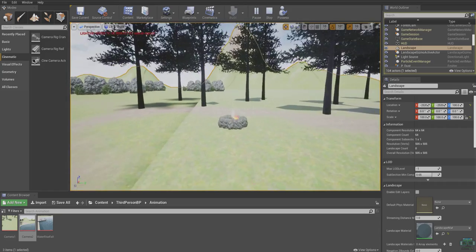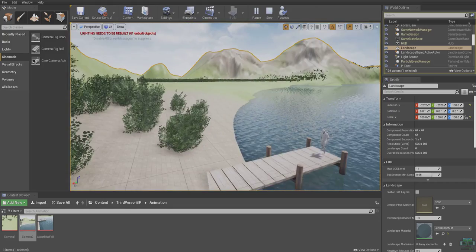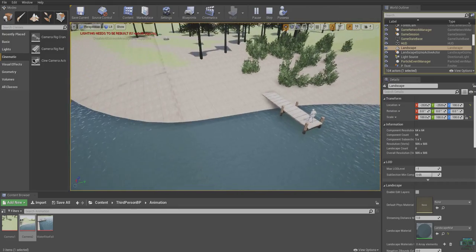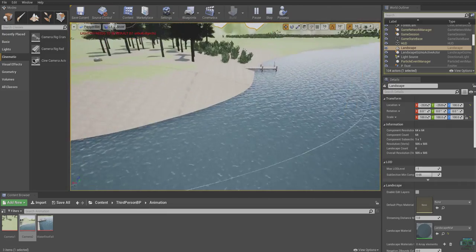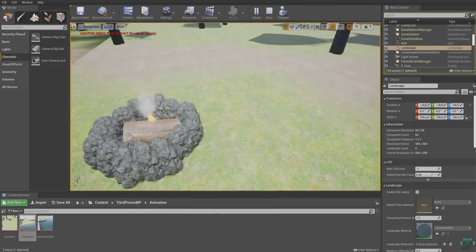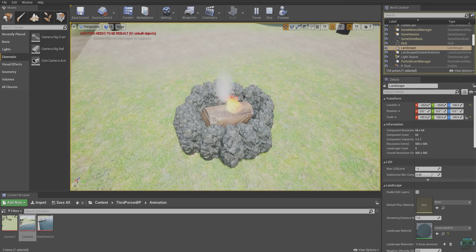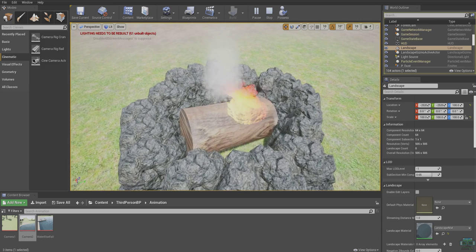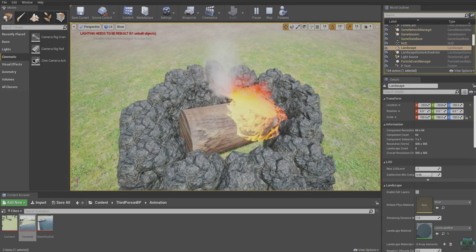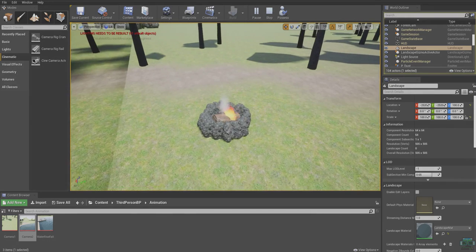Alright, so this is my Unreal project again, and I have added a few things to the scene since last recording. First off, I attempted to make a particle system, a little fire pit here, and the smoke is working well enough, but the flame is not exactly, my sprite sheet is very imperfect, so the flame is definitely a little bouncy, but the concept is there.